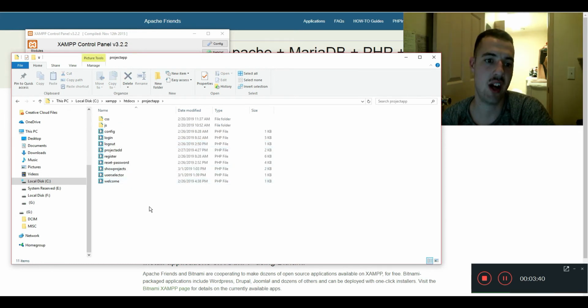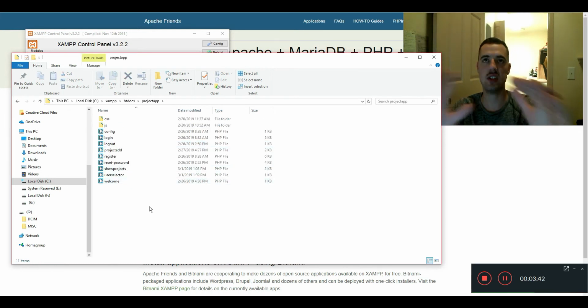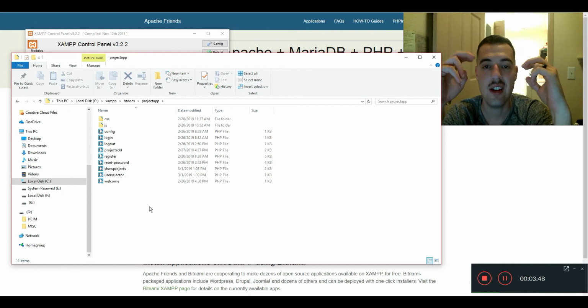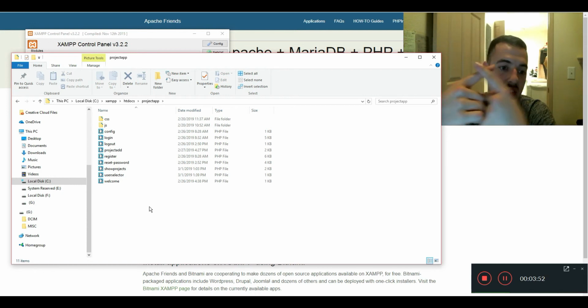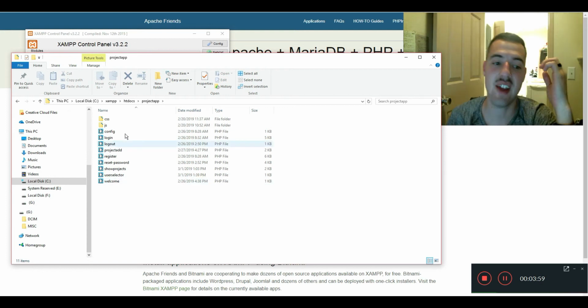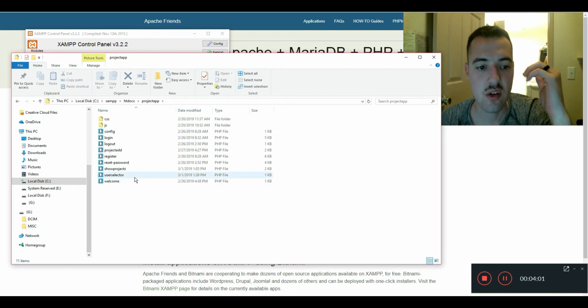called project app. Now here's the other thing about coding, right, is that the majority of what you're writing is stuff that you're making up. So all of these file names that you're seeing right here were all made up. They could literally be names of animals. You can name them whatever you want.